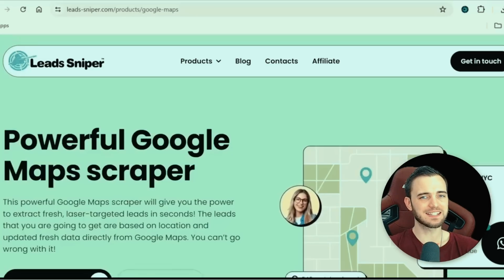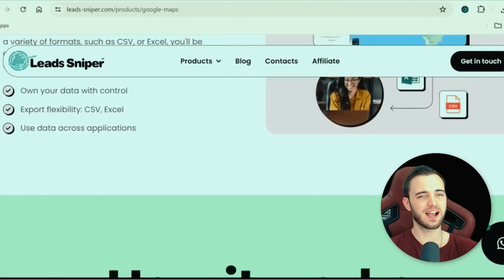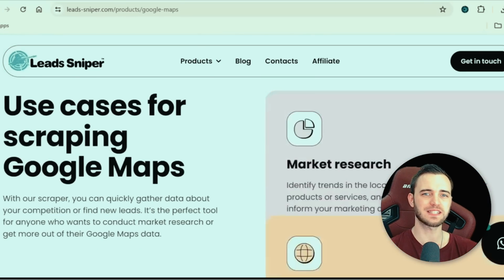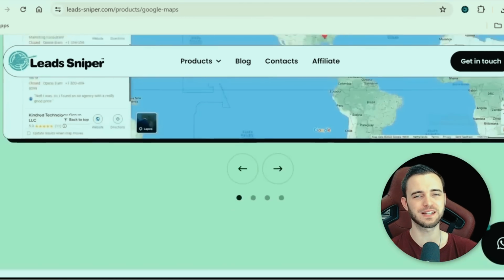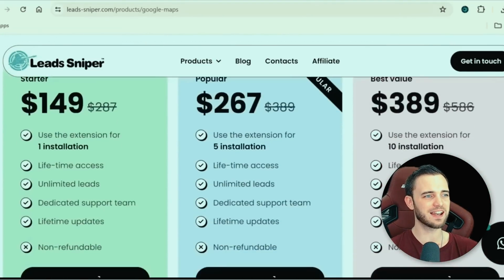And as we said, Lead Sniper is a one-time payment, no subscriptions, no recurring costs, okay? This is a one-time lifetime payment with unlimited leads. You don't get locked in and have to pay more to contact those leads, okay? You can export those leads, bring them over to what platform you would like to use, and then contact those leads accordingly.